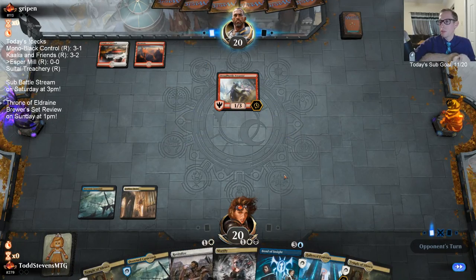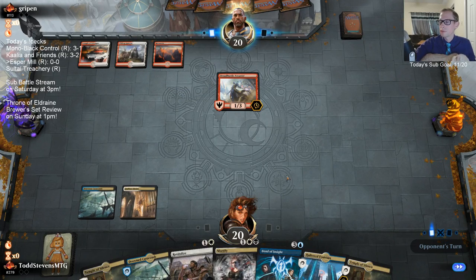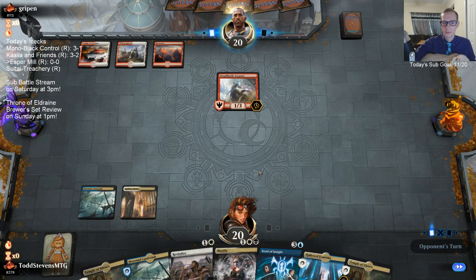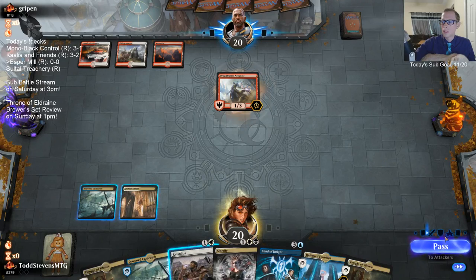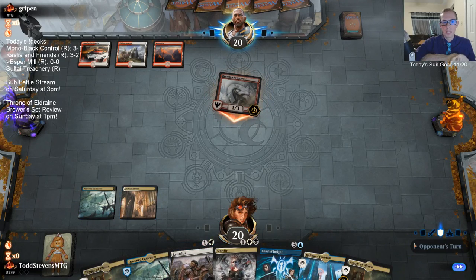All right, so we definitely know we want Kaya's Wrath against the hero deck. Or against the feather deck, sorry. Yeah, I read the Arena announcements from today.